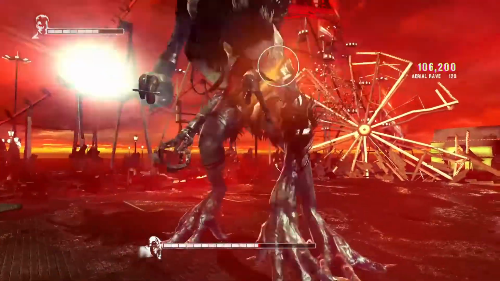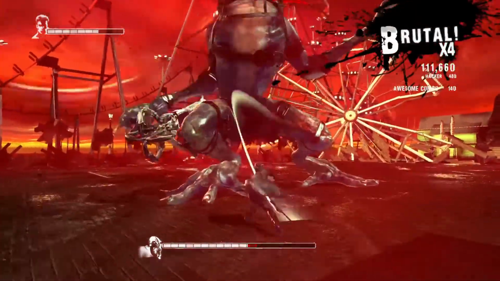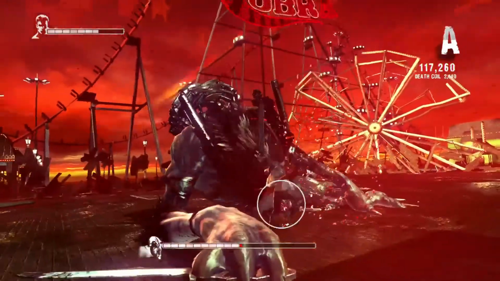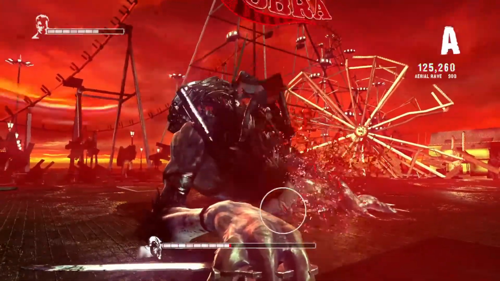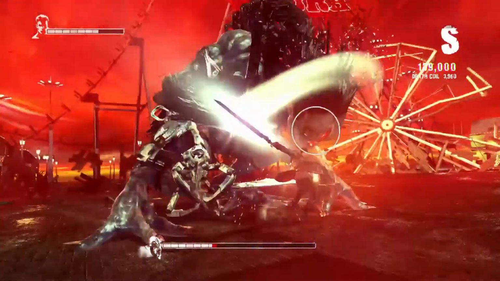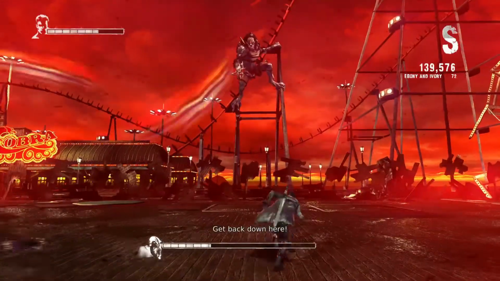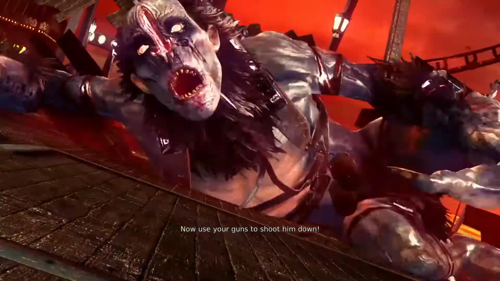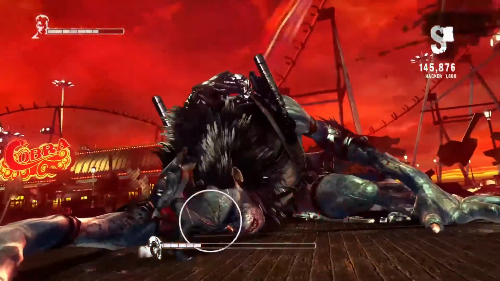Oh, I try to parry by attacking. Like that! Wow, ready? Does it hurt? I would assume so. He's laying on the floor, so. Savage! I haven't gotten double S yet. Over here. Are you serious? Get back down here. Yeah, come on. Now use your gun! Shoot him down! This guy's a wuss. Do you demons even feel pain? I don't think so.